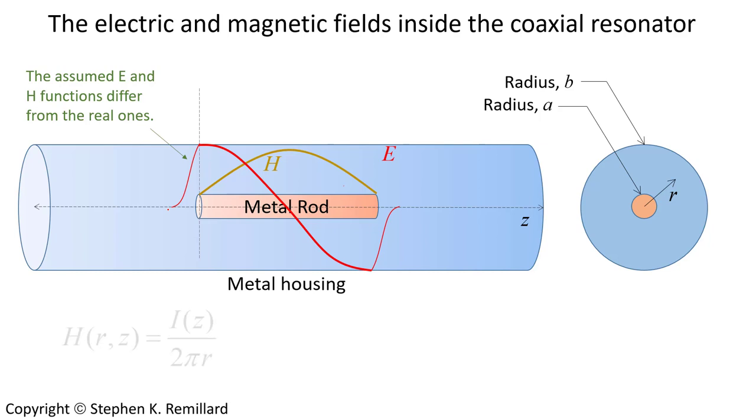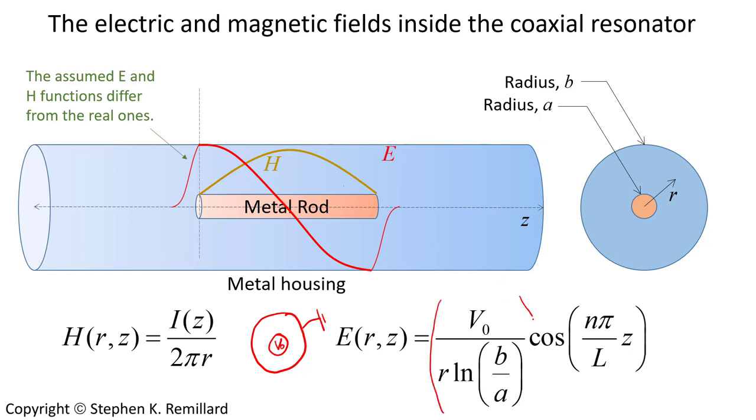The magnetic field is related to current on the rod, of course. You use Ampere's law and write it as the current I amps on the metal rod over 2πr, where r is the distance away from the center of the metal rod. I'll write down an expression for the electric field that has both the r and the z dependence shown explicitly, and you can reason what it is by going back to the introductory physics problem of two concentric cylinders both conducting, the outer cylinder's at ground, and the inner cylinder is held at potential v₀. And if the inner cylinder has radius a and the outer cylinder radius b, the expression for the electric field is this portion, the potential over r log of b over a.